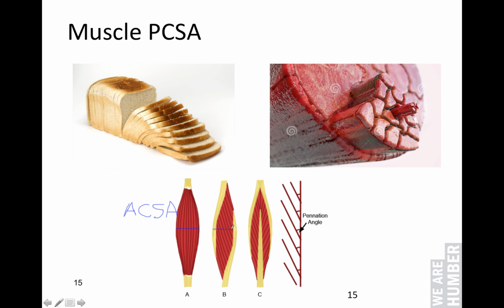I can mark that on this muscle here as well, and you can see that the fiber arrangement is different. So this is the anatomical cross-sectional area. It's just the muscle straight across, just like our loaf of bread. However, what's different here is the way the muscle fibers are arranged. You see they're arranged diagonally. When the muscle contracts, it contracts along those fibers. It doesn't necessarily contract along this anatomical angle here. So if I use yellow here, the physiological cross-sectional area, the physiology of the muscle, might be different.